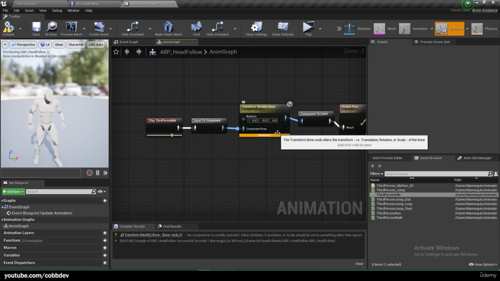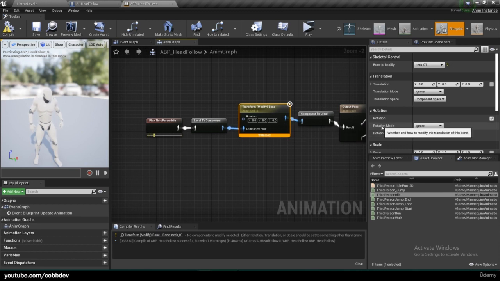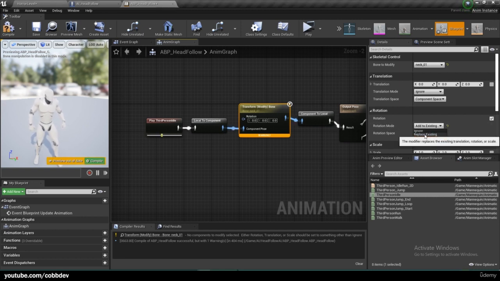We're getting a warning right here because it says no components to modify selected, and that's because rotation mode is set to ignore right here, so we'll fix that now. And what we want is add to existing, which takes the current rotation and adds our input on top of it. If we select replace existing, our input would be the exact rotation it wants.